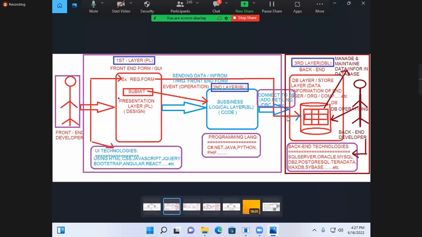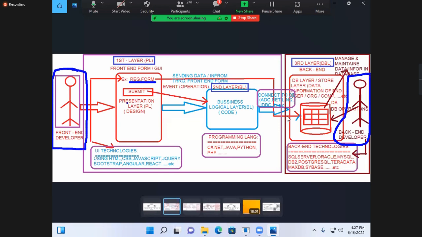Let me see. Is it visible, last people? Visible now? Yes. And now you can see here, guys. For example, suppose you are the front-end developer, okay, no? Suppose you are a front-end developer and this person is called a back-end developer. There are two people, the most important roles they can play in projects, front-end and back-end. So when front-end developers want to develop any form, UI forms we call them, suppose they want to develop a registration form for a website.